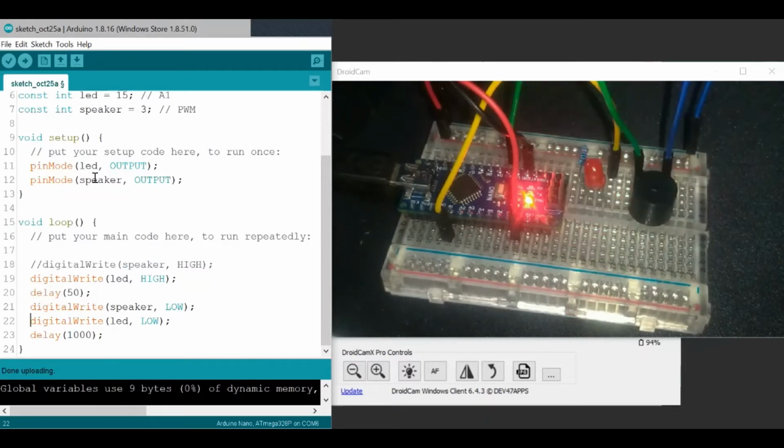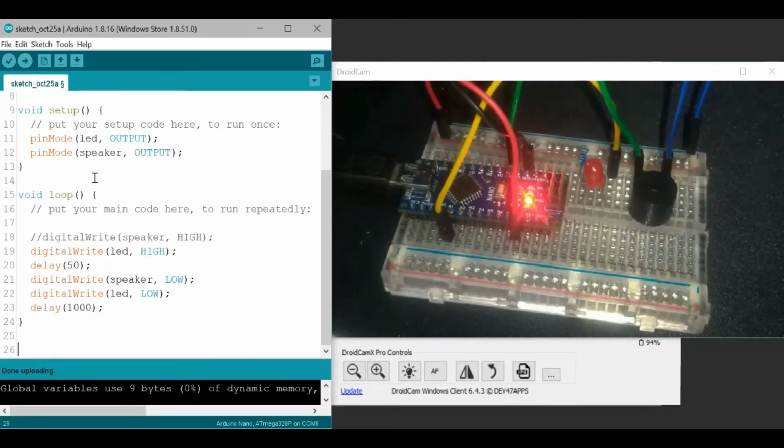However, in this case, for me to be able to blink or beat the speaker, it takes around 3 to 4 lines. Okay, so there's a better way of doing it. Let me just show you by making a function, a set of code that is meant for a specific task. In this case, for the LED to switch on or off. Let's start with that.